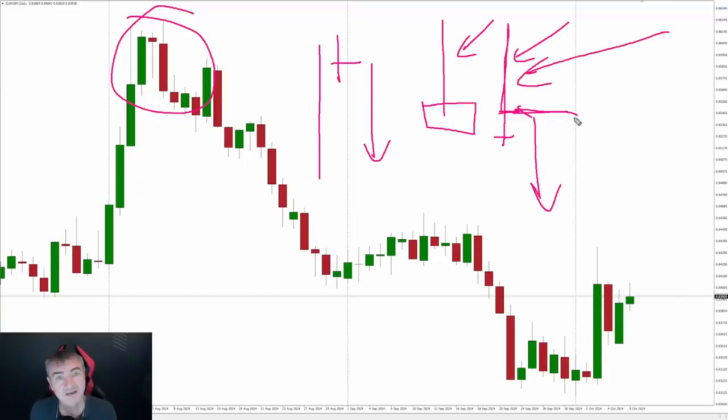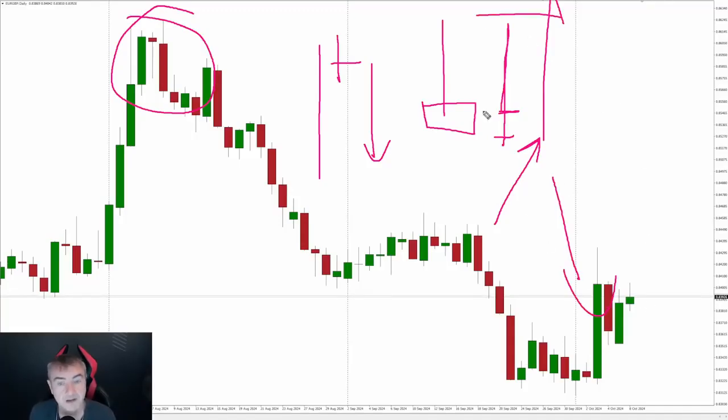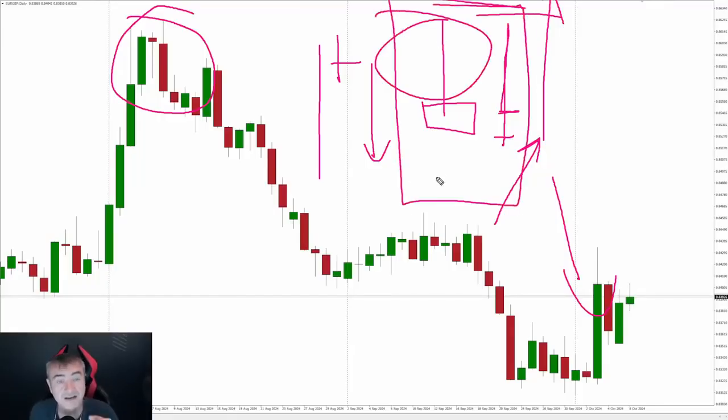The probabilities go into your favor. However, as I've said many, many times, you can win 2 rounds, you can land 2 punches. But if the guy that comes along for the 3rd punch is 5 times your size, you lose. And this is where risk management comes in. But reading price action is all about identifying the story within the candlestick, not the candlestick.